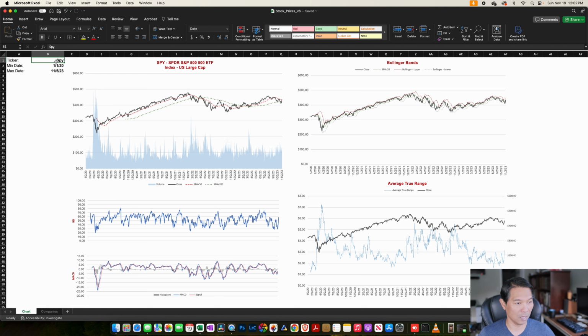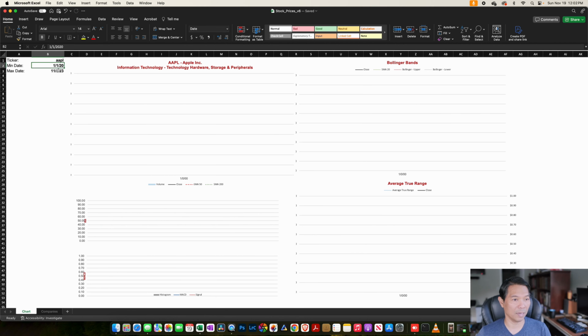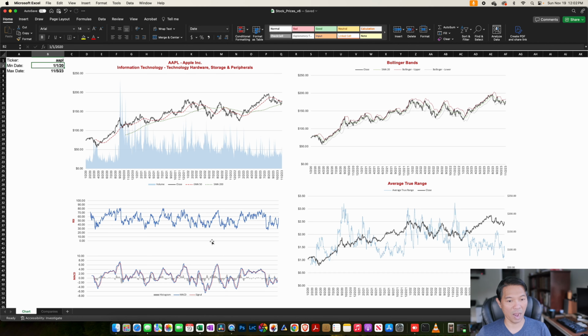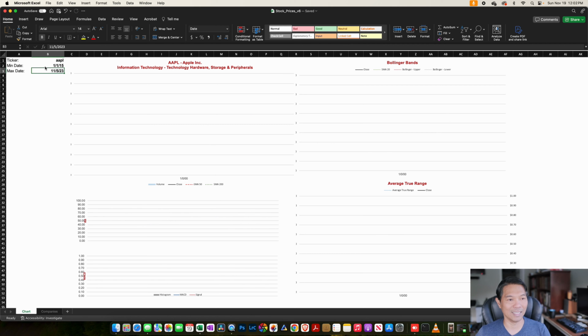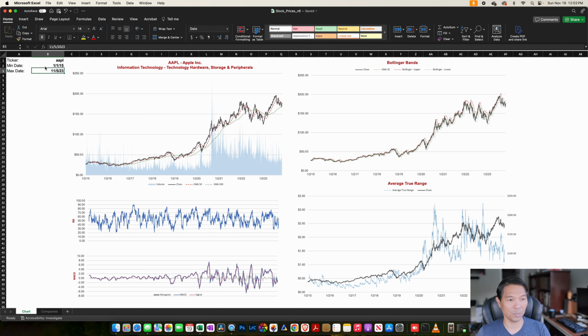You just put in whatever you're interested in looking up. Excel will go out and grab the price history and graph the charts based on the date range you specified. So if you want something longer than the last almost 4 years, you can go back as far as Excel has the data for that particular issue.